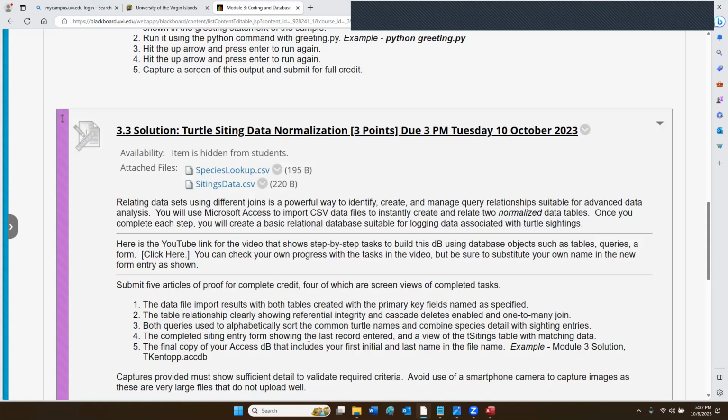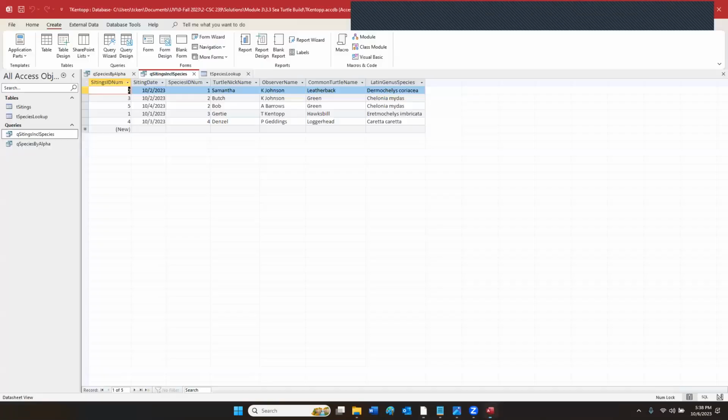We're going to use the form to add information when we're finished building the form. And then we're going to look at the sightings table to see how that data populated into the table directly. Okay, so that's what we're going to do next. This is a pretty simple process.